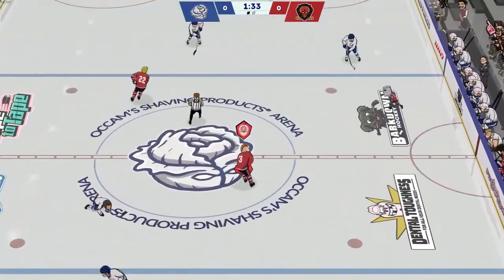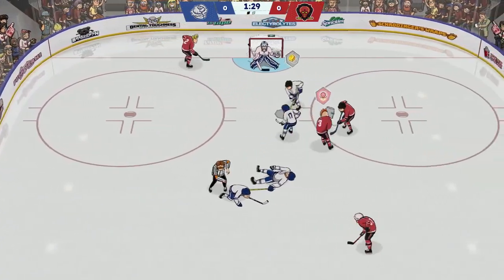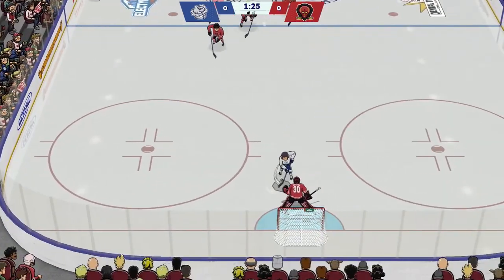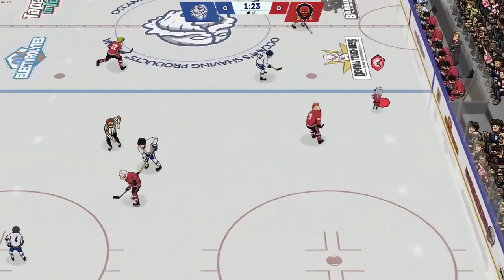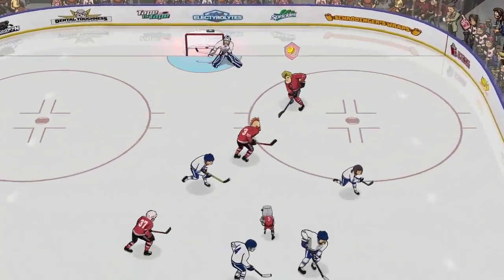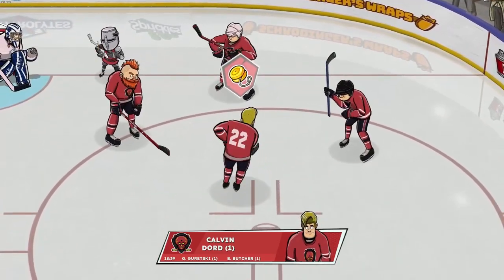Pass it to Angus. Pass it to Calvin. The referee's taking people out. Man, goalie blocks our shot. Oh, there's no one back on D. Goalie makes the stop, passes it to Gawain. And Calvin scores again. Calvin Dord. We are doing the dance.